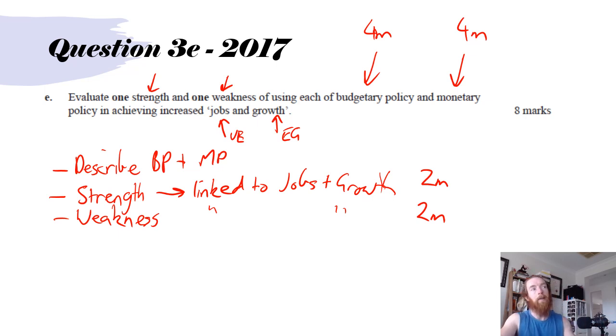One thing of note is that this is an evaluate question. And usually in an evaluate question, you'd go strengths and weaknesses, then come to a conclusion at the end. In terms of what VCAA was providing for this, they didn't really need a conclusion at the end, which is weird for me.